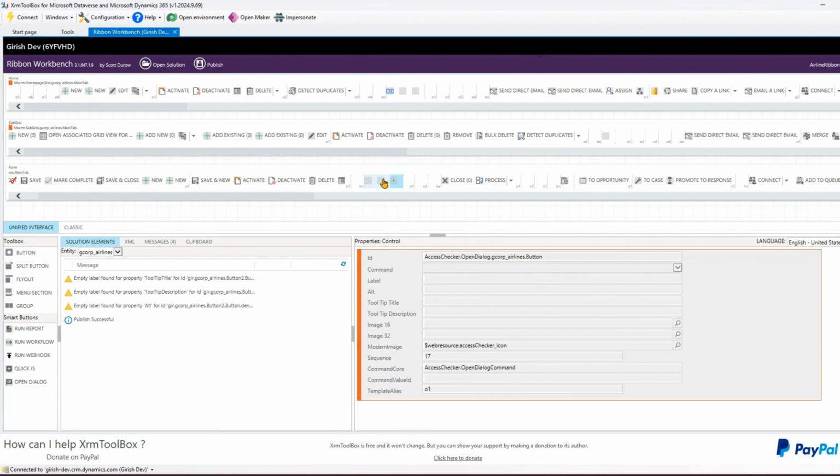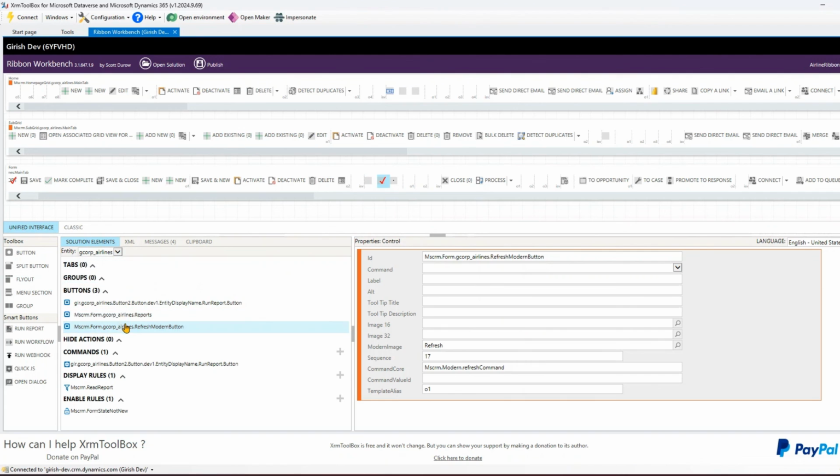tab modern client. Now this one, if I click on refresh, if I do a right click, I have an option to customize this button. So if I click on customize button, then this one will load in the solution element, and then you can go ahead and change the label, and you can even change the icon, so like this you can perform those actions. And then again, the step is to publish your solution, and then once it is published, if you do not see a refresh immediately, then you need to do a couple of publishes, and then once you do that, all the changes should be updated.